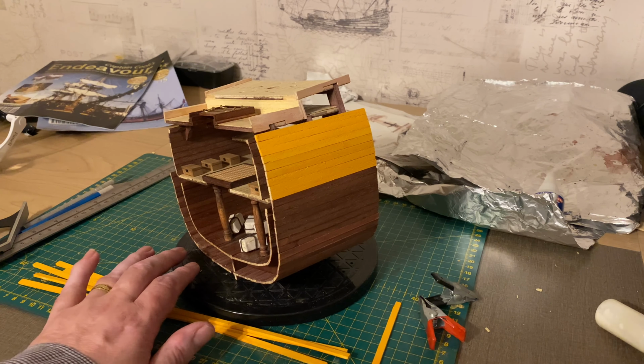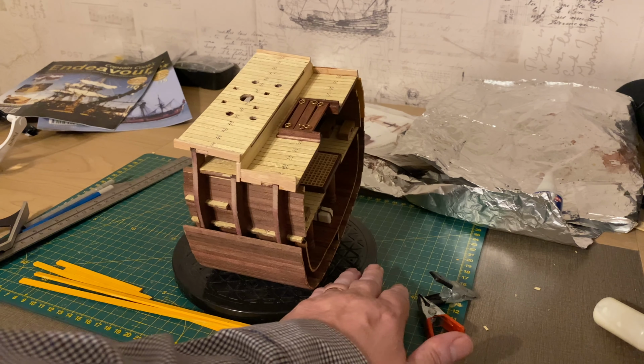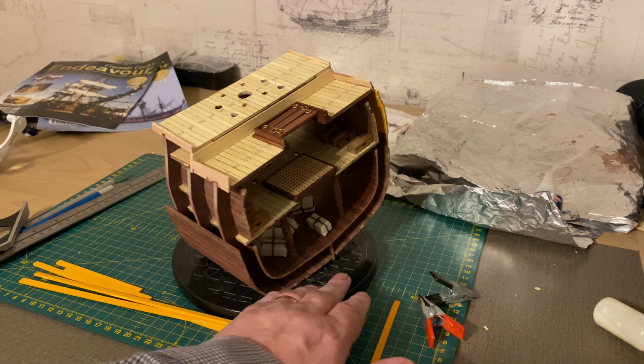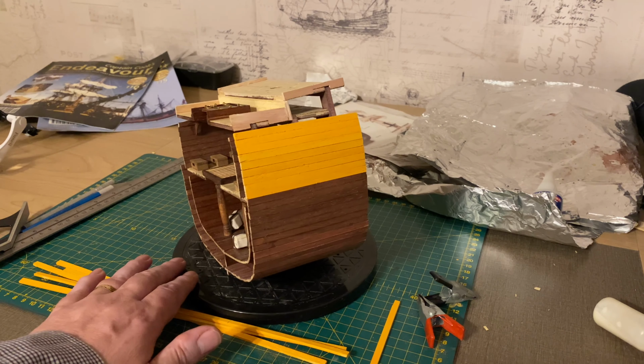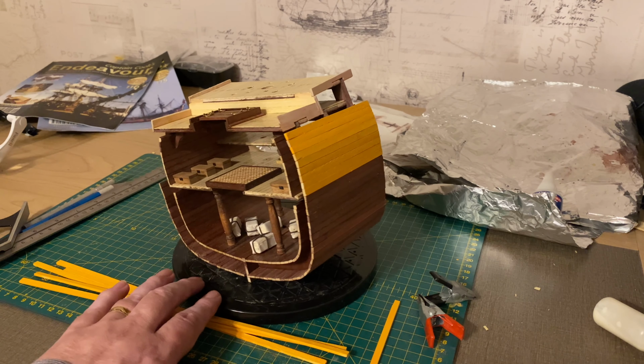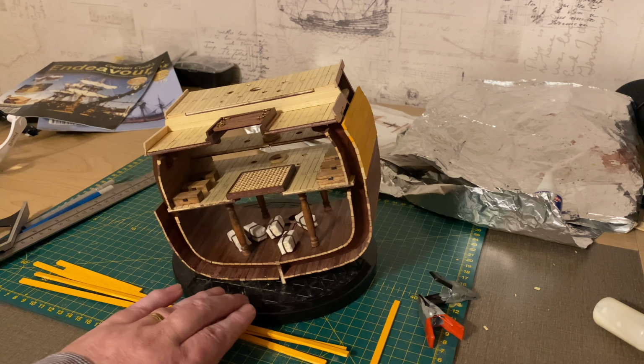It was slightly different blue, so to speak, compared to what the kit suggested. It was more of a violet blue in the kit, but it was the only paint I had at the time, so I'm just going to stick with it. Besides, there's no clear knowledge of which particular blue it was on the original ship anyway.